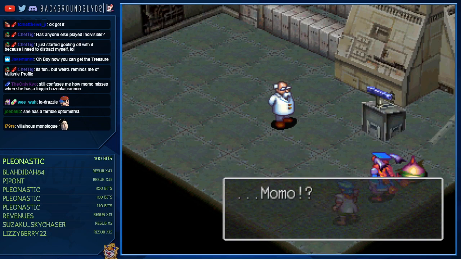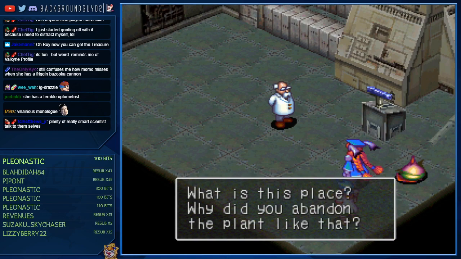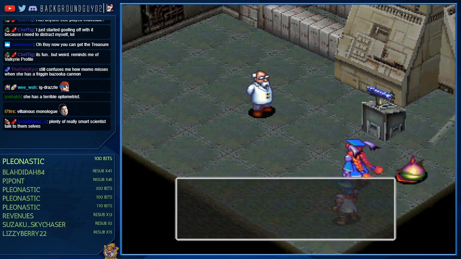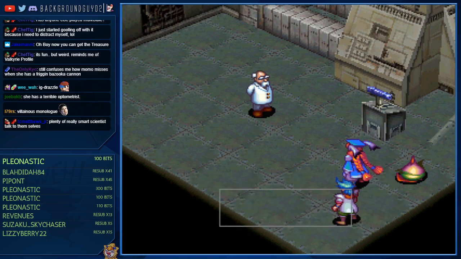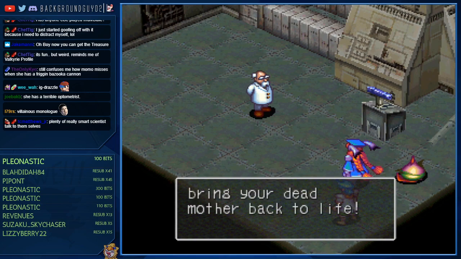What? Who are you? Momo? We finally found you, Mr. Director. So, you want to tell us what's going on here? What is this place? Why did you abandon the plant like that? What do you mean, Momo? I've been working on a new strain of enhanced crops. Liar. We heard you talking about bringing your mother back from the dead? What? I'm just my mother. Your experiments, where you use the cryum, they're responsible for the mutants, aren't they? Your experiments to bring your dead mother back to life.